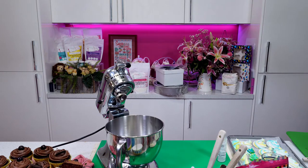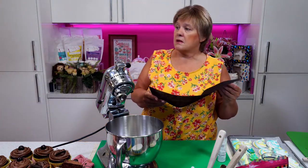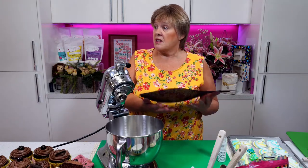Michelle Munns is asking, are you going to cut open the sponge for us to see the inside, or is it going off to someone? I don't actually know. I suppose I could cut a little piece.